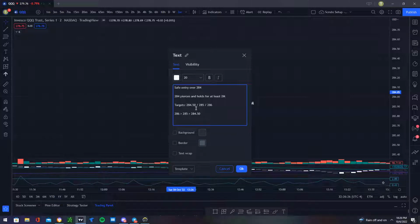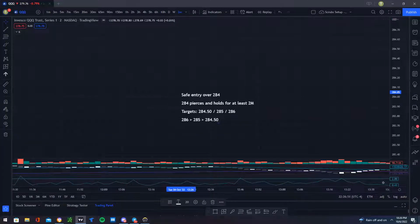Absolutely. Now, if you're talking swing trades, you would want to buy a couple weeks of expiration, at least 2 weeks of expiration, 100%. And then it's okay to go a couple strikes out if it makes sense. It can't be super, super far out of the money, but going 1, 2, maybe even 3 strikes out, that's fine. So it really depends on the specific situation. But I hope that clears up your question.